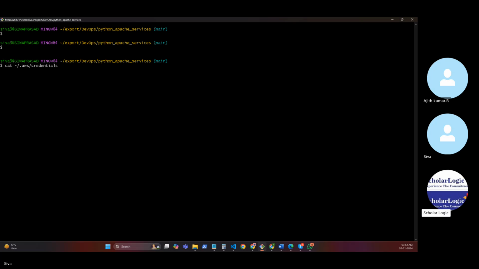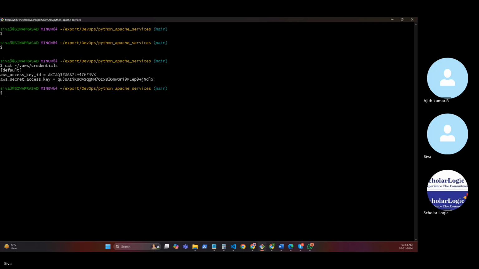You can see that the credentials are stored here. You can see the access key and secret key, right? Similarly, you will also have access key and secret key in your credentials file. That is what is enabling you to connect to the AWS account. Otherwise, you will not be able to do anything. If you run terraform init, terraform plan, terraform apply, it will not work if you don't have this particular file.